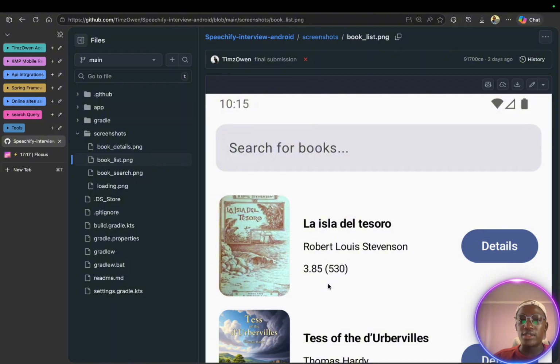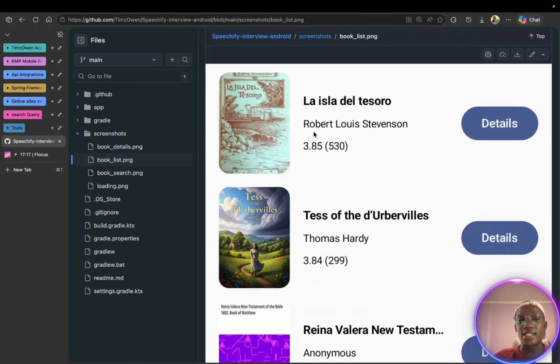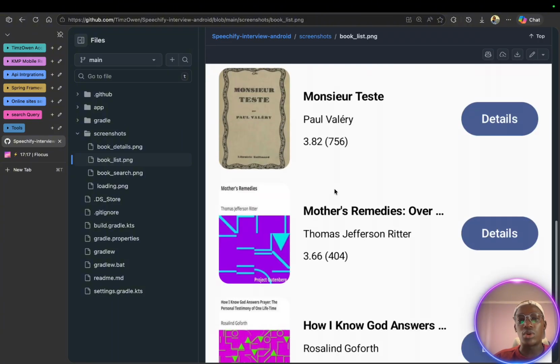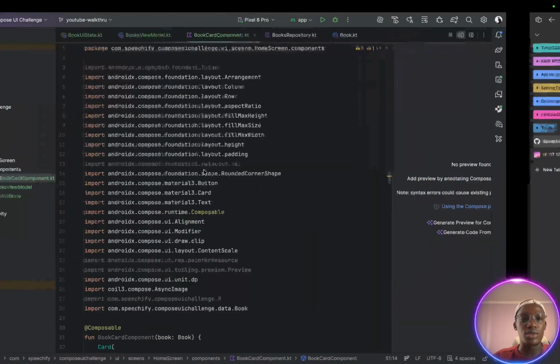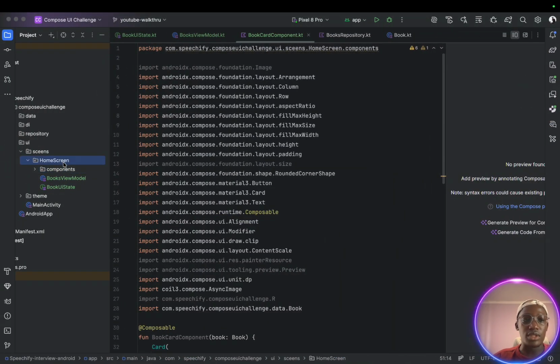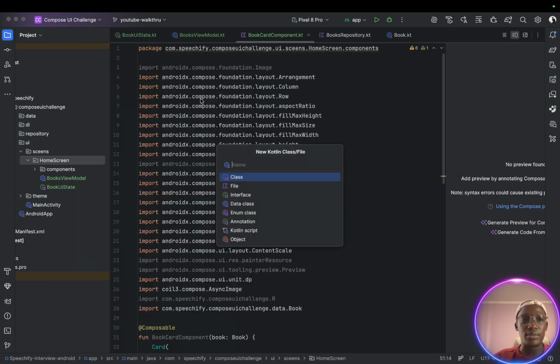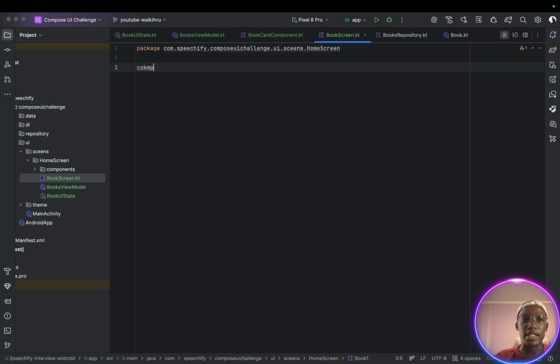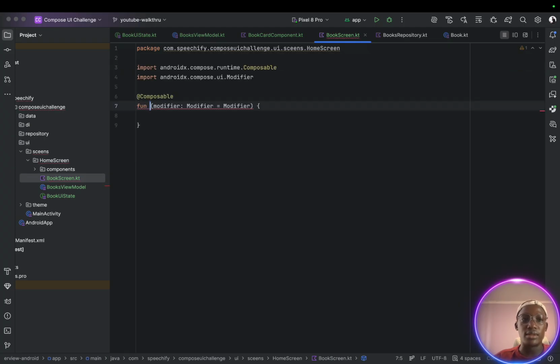So we now need to create a lazy column for this, just to load all these images. So we're going to create, components done. So on the home screen, we're going to create a book screen. It's a composable file. So book screen.